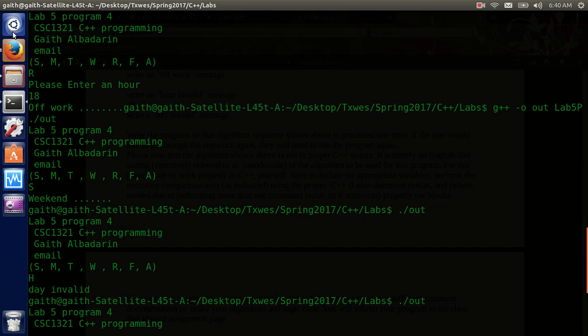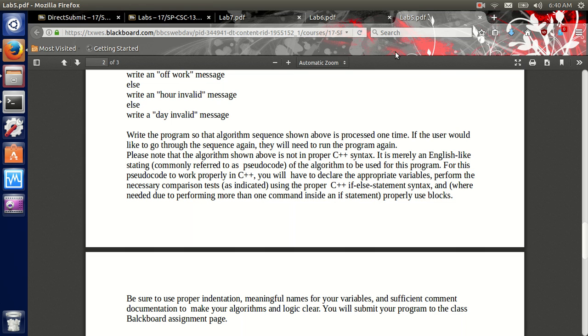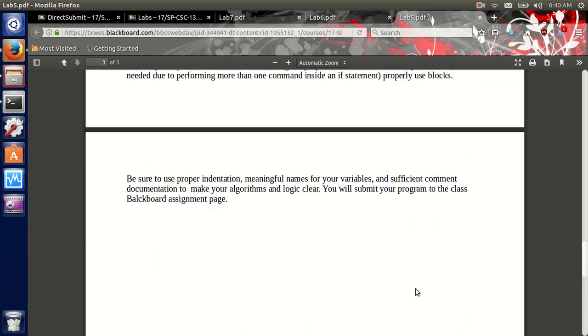Please review. This is a really good example. It makes you understand what if and if else statements, especially the nested. It's good for the nested. We saw nested if else, day and hour. Now let's go and check what. So this finishes lab 5.